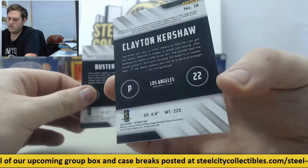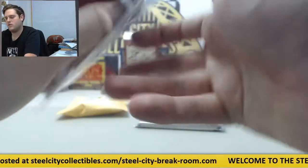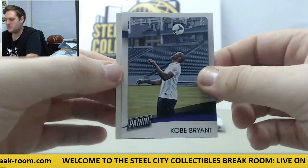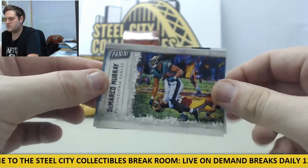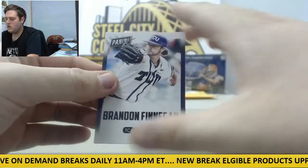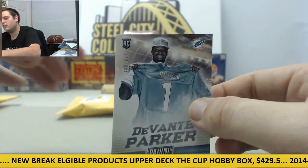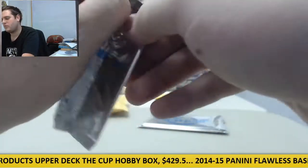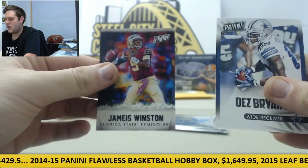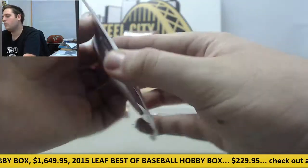Clayton Kershaw right there, and Buster Posey. Kobe Bryant right there — Elements card, Kobe playing some soccer. And DeMarco Murray on the Panini Portraits. Brandon Finnegan for TCU. And we got Devontae Parker — rookie card out of $5.99 right there for the Dolphins, receiver from Louisville. Nice card, Devontae Parker. Dez Bryant and Jameis Winston right there with the FSU Portrait, Panini Portraits.